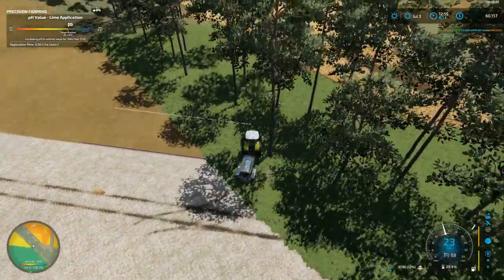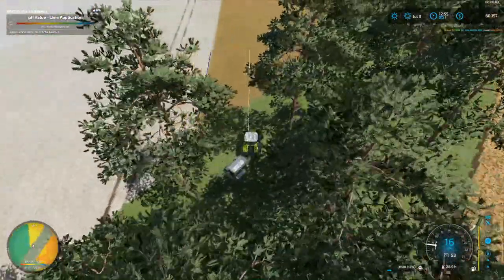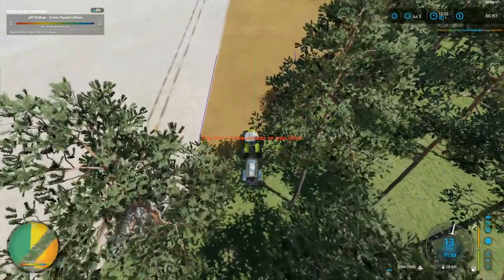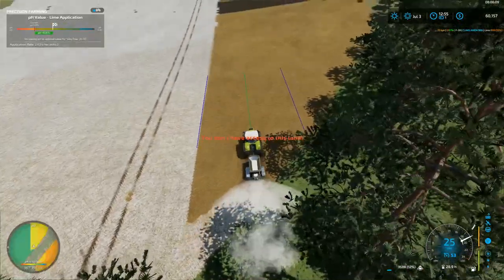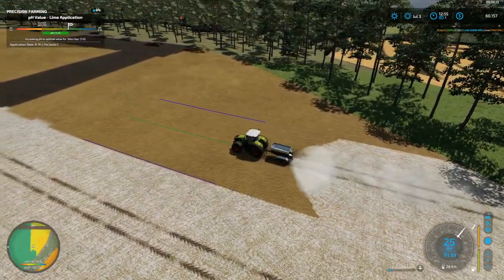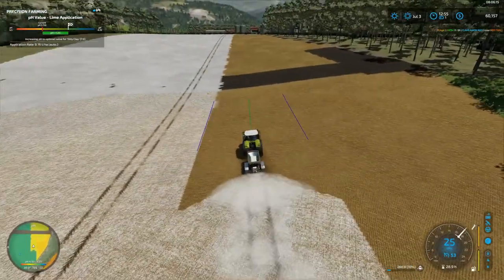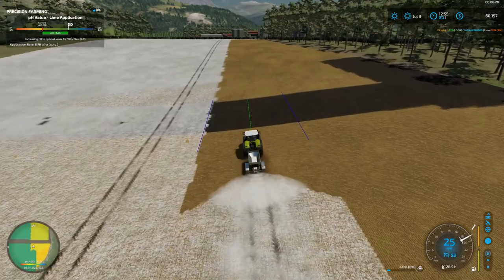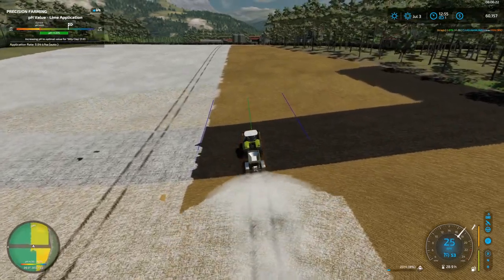Oops, almost didn't clear the tree. Okay. You don't have access to this land. What? Oh, is that strip in the middle actually separate property? Really? Oh, okay, we're about to run out here.